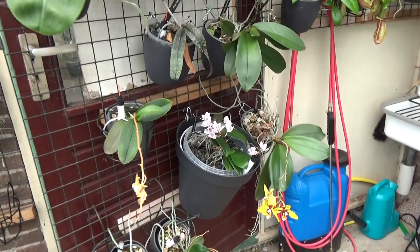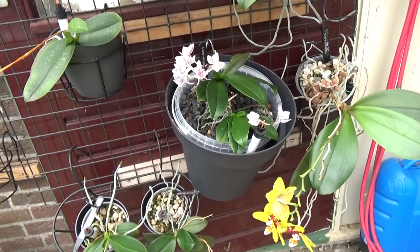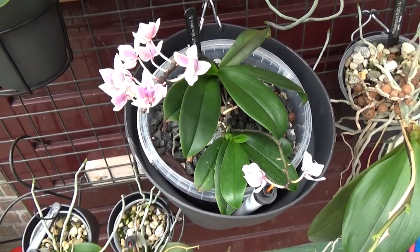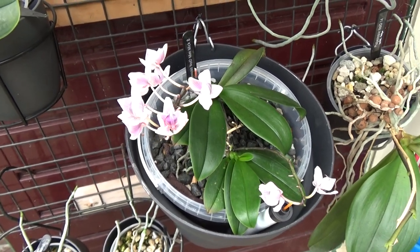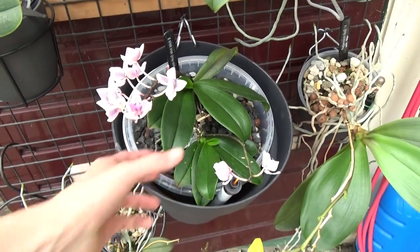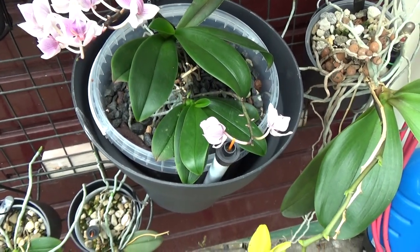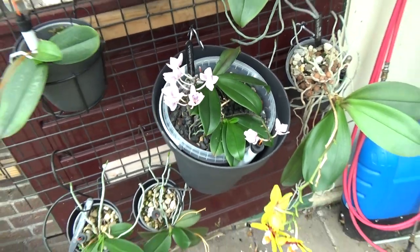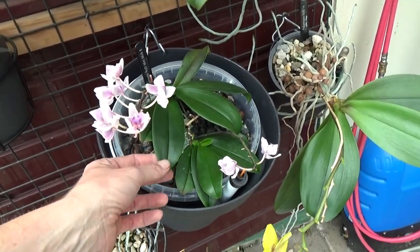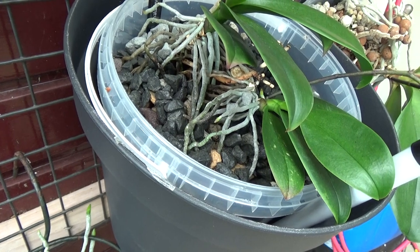Actually I put them back in the same spot because there was a little more room than I thought. I'm really happy with this repot — it went very smoothly. Four and a half years and I barely had to take off any roots. I'm still impressed. Both plants did fairly well and this is absolutely wonderful. I know it might look a bit funny because these are mini phals and the pot is fairly big, but this is the only way to fit so many roots.